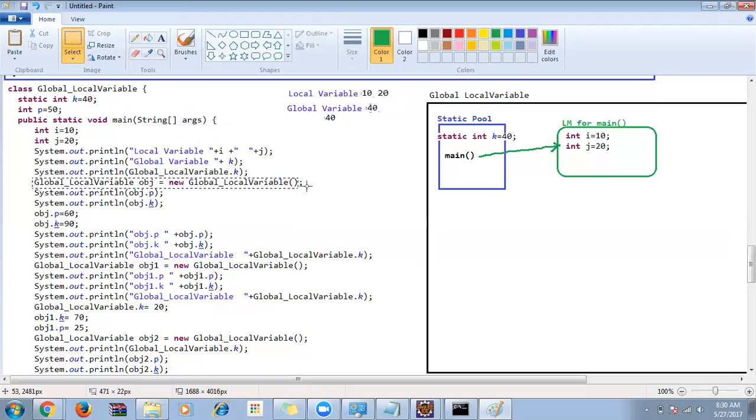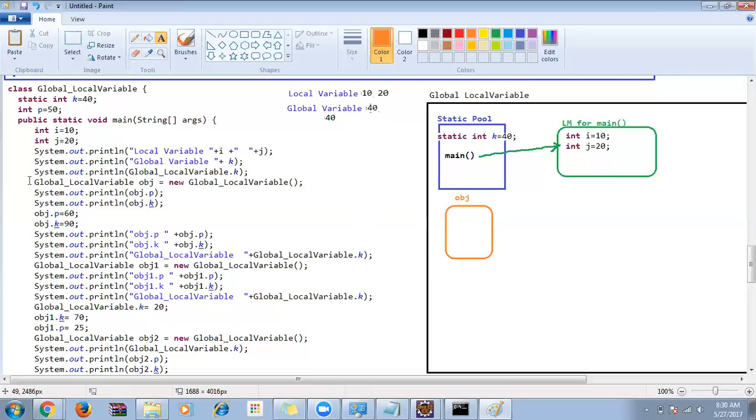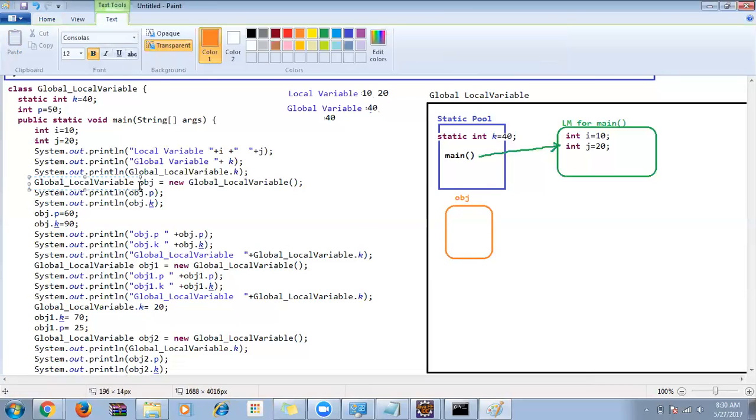Now what I'm doing is creating a memory location for an object. So new of the class helps me create one object. The object name is obj, referenced with the help of the class. That means all the members of this class will be loaded here.